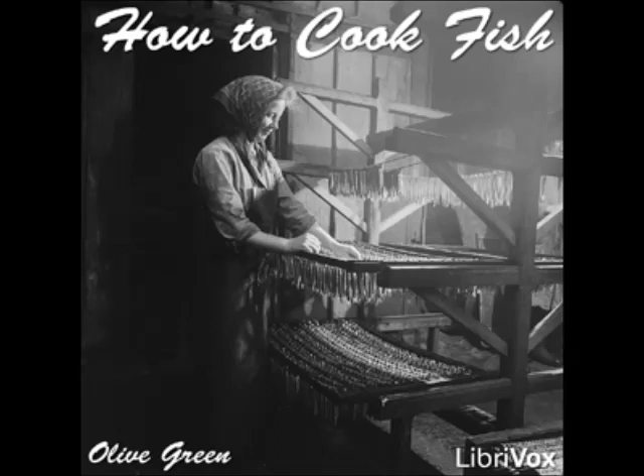Fried Pike One: prepare and clean the fish and cut into pieces suitable for serving. Fry brown in butter, add to the butter a teaspoonful of anchovy essence, a bit of ginger root, a grating of nutmeg, salt and pepper to season, and add enough claret to cover. Simmer until tender, add the juice of an orange and a teaspoonful of butter. Serve with sauce poured over the fish.